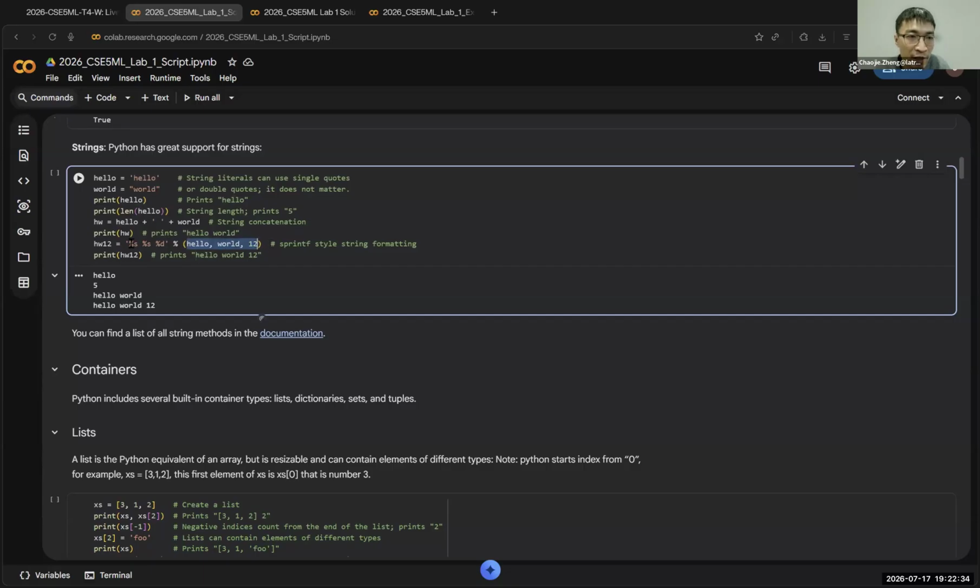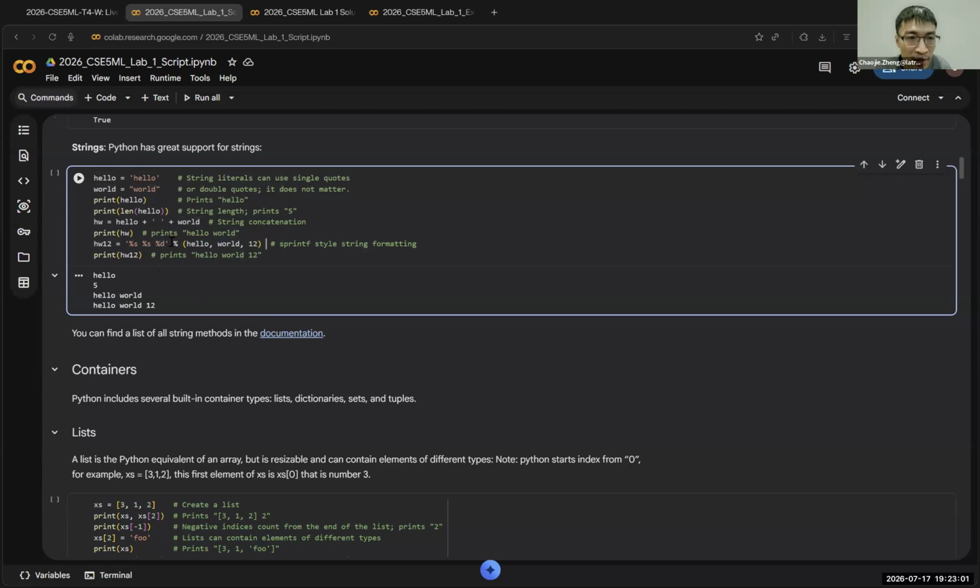So the first %s should be replaced by the value of this first variable, hello, and the word corresponds to the second %s, and the third, the integer 12, corresponds to the third placeholder, that is %d.